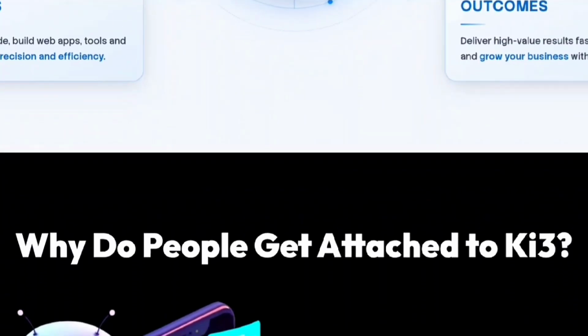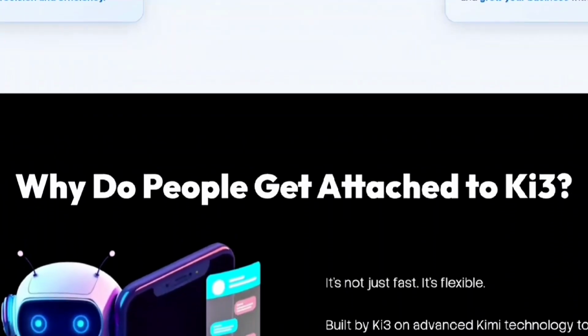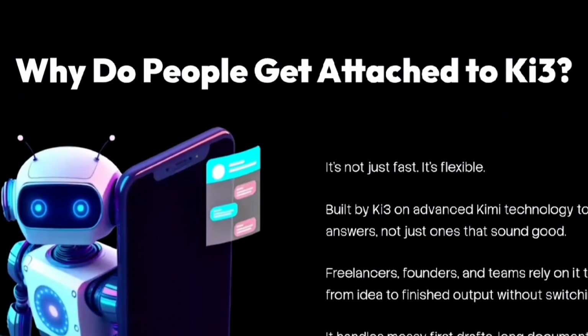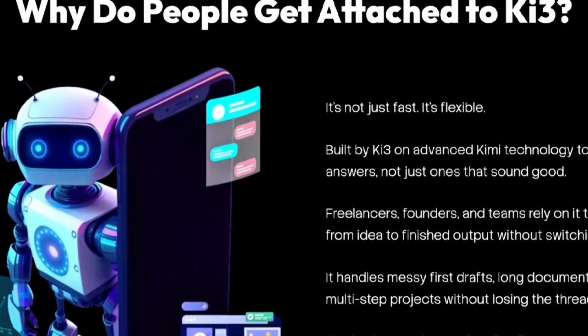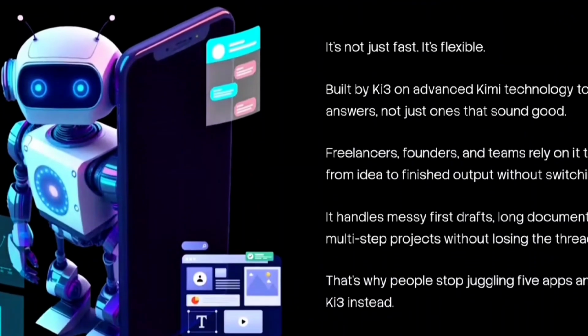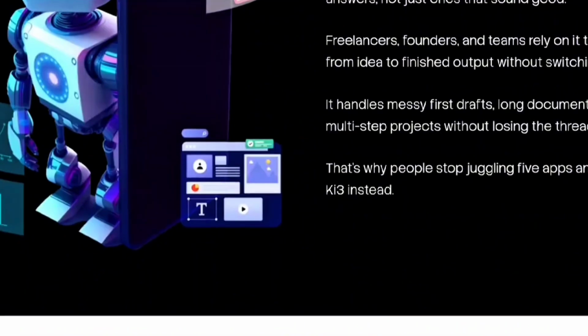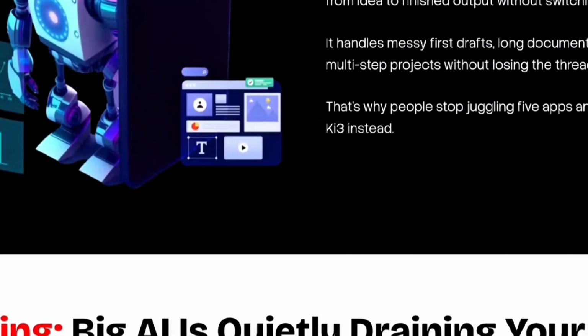The next interesting feature is image generation. You can describe the image you want using a text prompt, and the AI generates a visual based on that description. For example, you could ask for a modern workspace with a laptop, clean lighting, and a premium minimalist style.